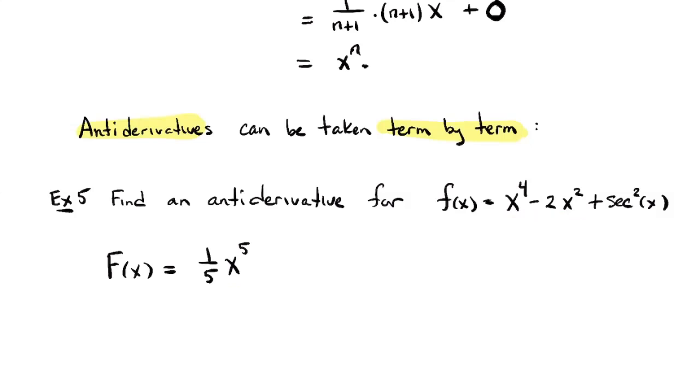All right, so now I'm just going to move along to the next term. The next term has a constant multiple, minus 2. Well, I'll just put that same constant multiple in the antiderivative. And now what do I anti-differentiate? The x squared. Using our power rule, I have to increase that exponent by 1, and I have to divide by the new exponent. Again, if you check with differentiation, the 3 would come down, canceling the 1/3, the minus 2 stays there. That term's derivative would be minus 2x squared.